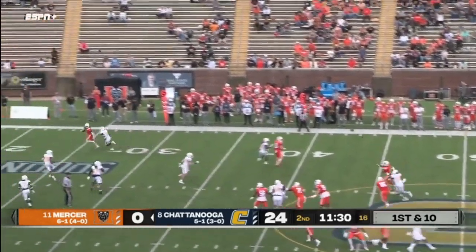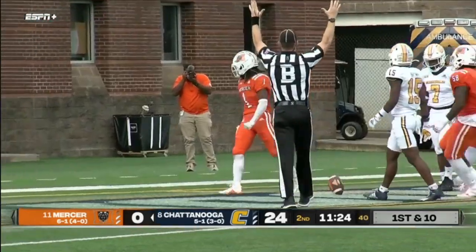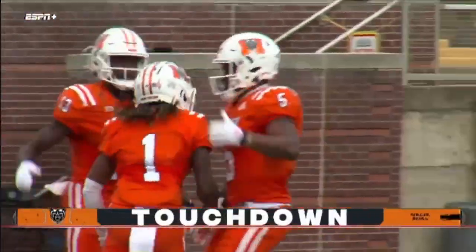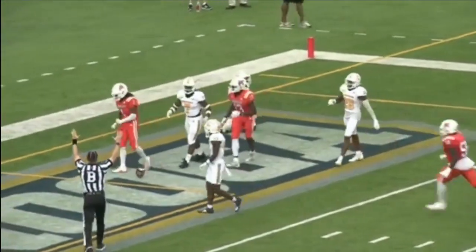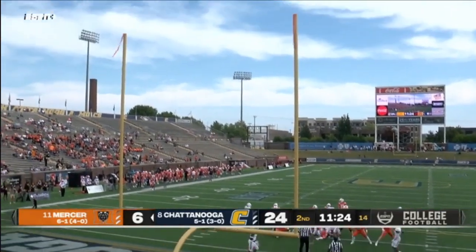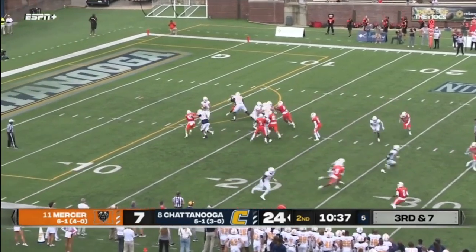And here's Payton again — off play action, rolling, he'll throw downfield. Man is open and that is a Mercer touchdown! Pass was caught by Devron Harper — that is his ninth touchdown of the season. 75 yards in three plays. Touchdown pass to Devron. On to attempt the extra point — and Folser's kick is up, and it is good. It is 24-7. Just getting a touchdown on your previous drive — great to get the ball back if you're the Bears.